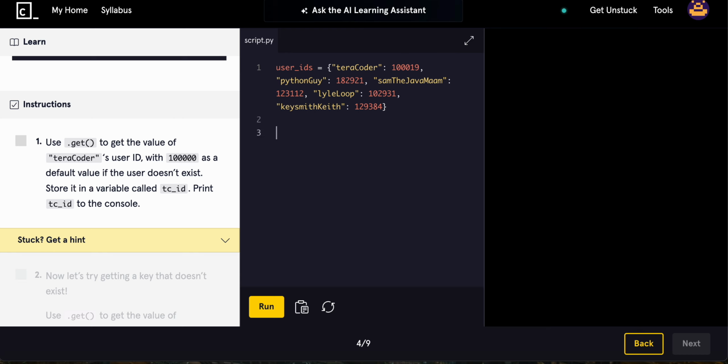Alright, so first, let's go ahead and do user IDs.get. And we're looking for a Terracotta.